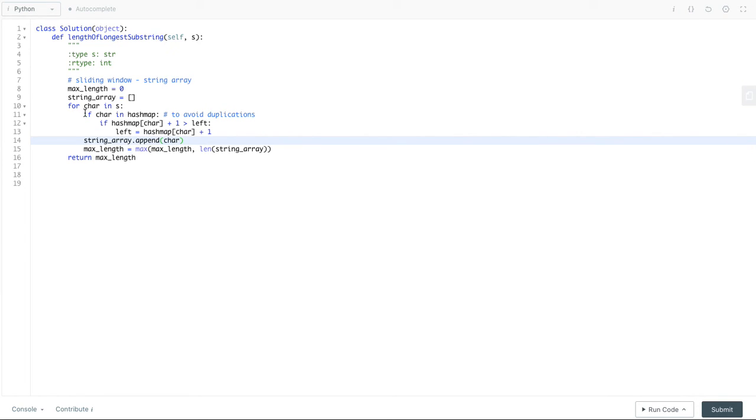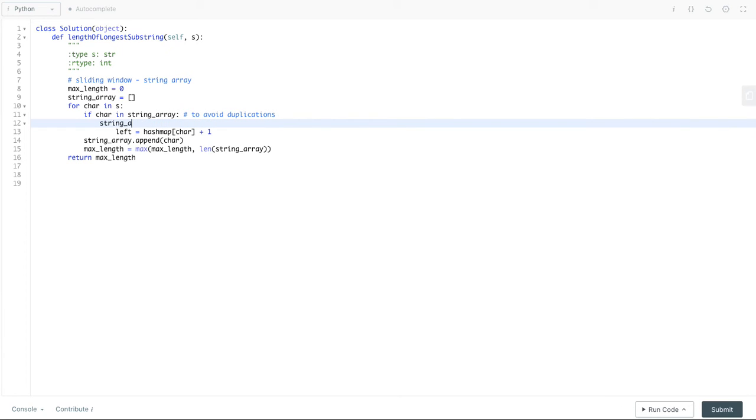Finally, instead of using a hash map here, we say if the character is in the string array, then we want to use a substring slicing here.